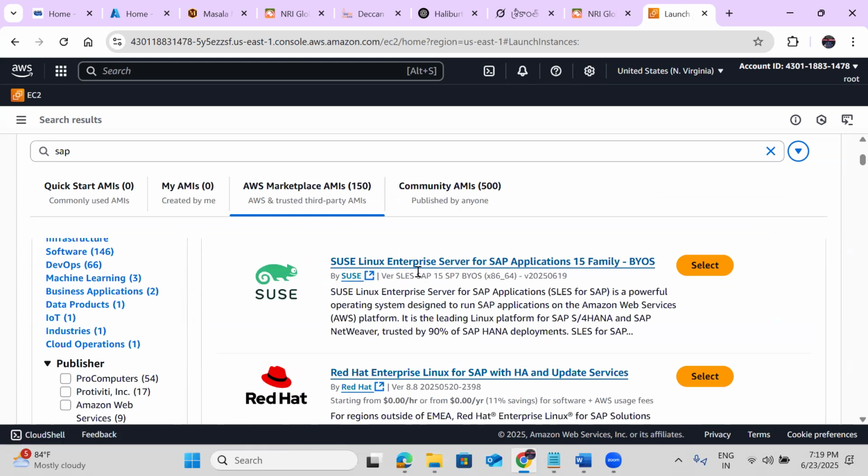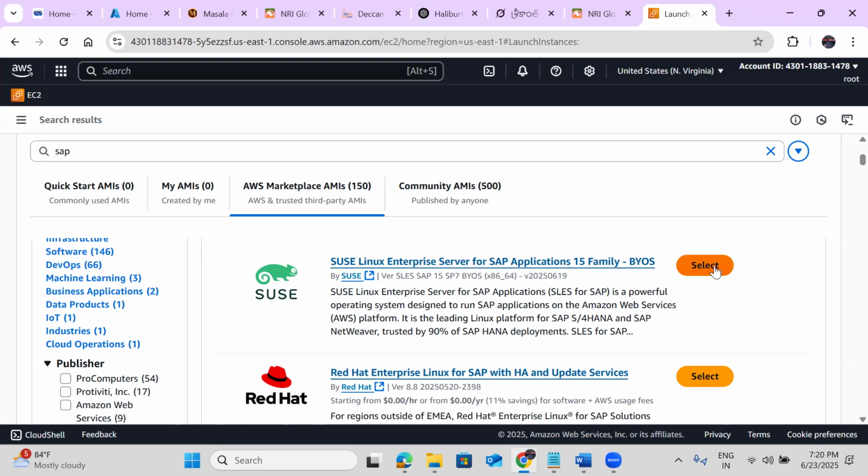You don't need to take care; already in that image we have SAP also. And who is the provider of that? SUSE. SUSE is one of the companies, just like Ubuntu or Red Hat, that provides Linux systems. On top of that, they're providing SAP.